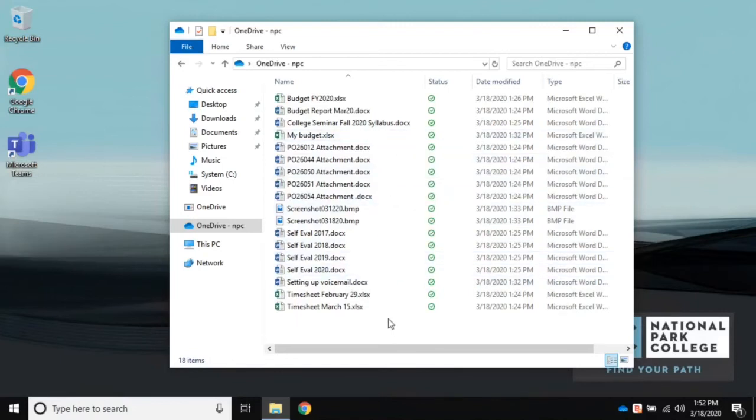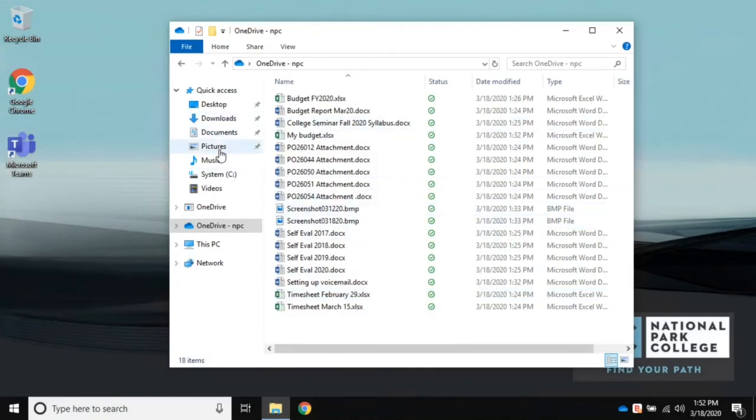I know I've met a lot of people here on campus, and when I mention the cloud, people are just flabbergasted at what I said. It's a scary concept, it really is, but once you begin to use it and understand a little bit more how it works, it really is helpful. So now I got all these files on my OneDrive.